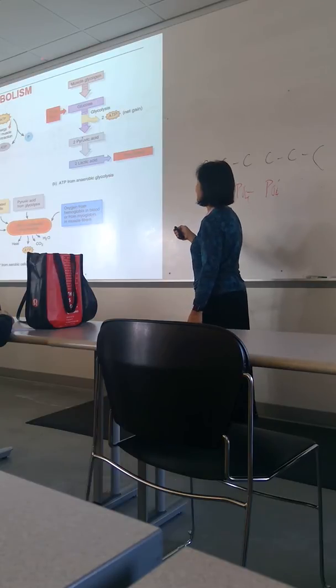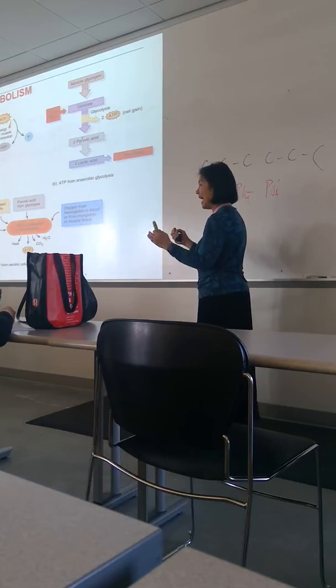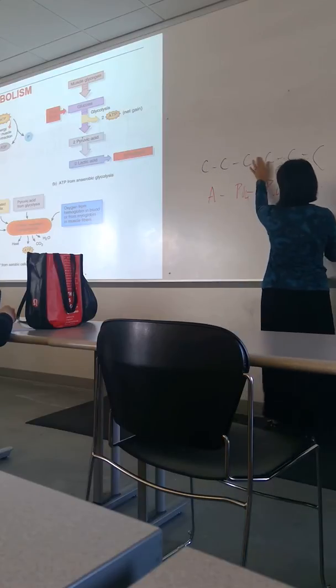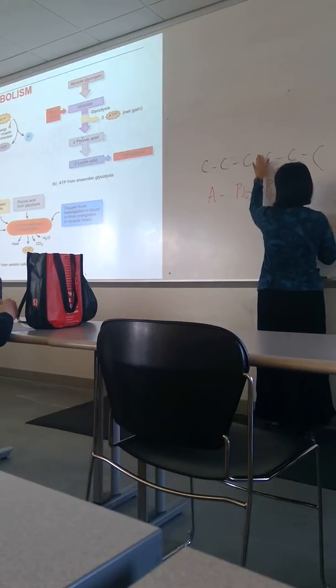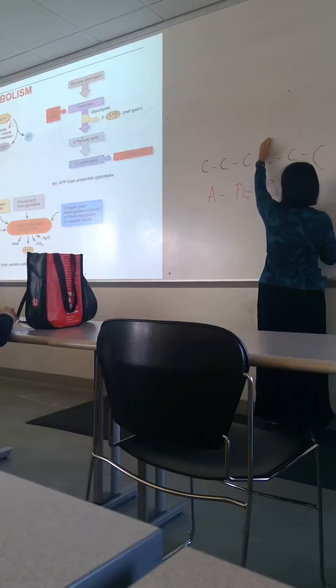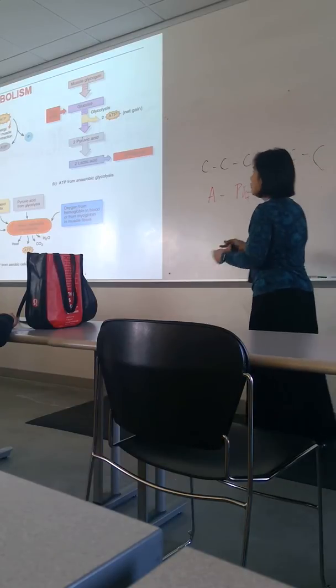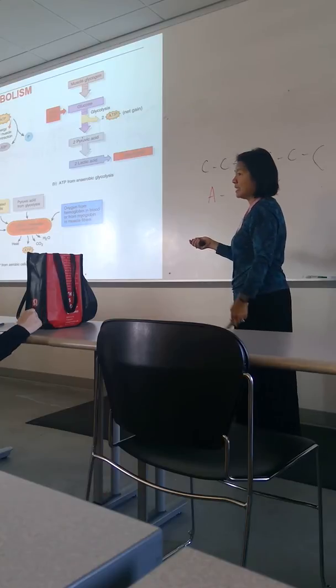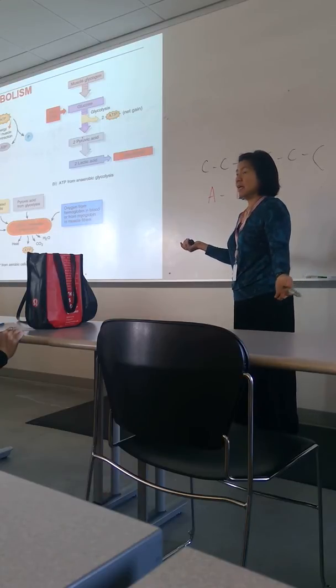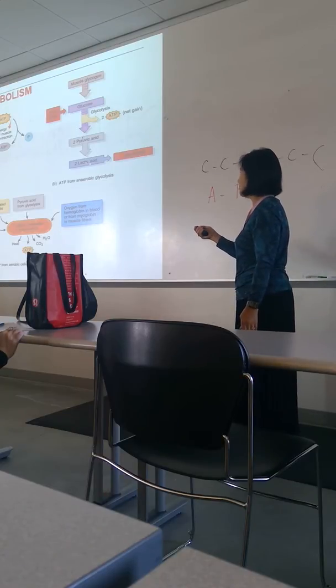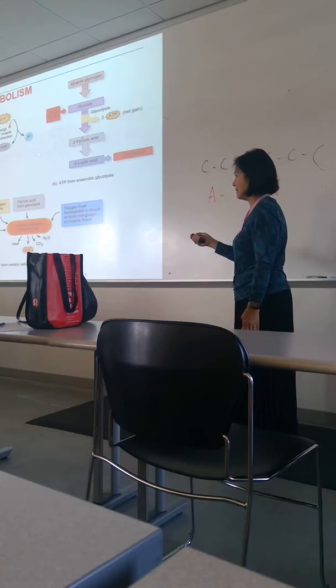So glucose was 6 carbon. You break it in half. And breaking it in half, you get the energy there to reform ATP. The product is called pyruvic acid. This pyruvic acid doesn't have to be burned. If you don't burn it, it becomes lactic acid. And it goes into the blood.